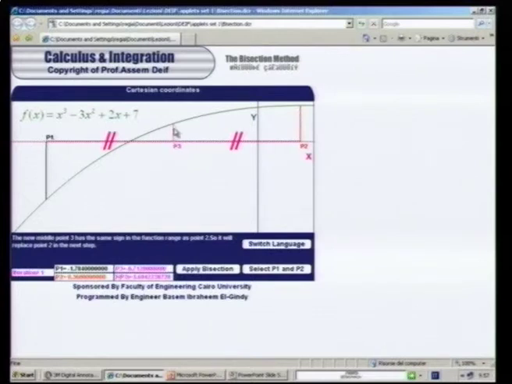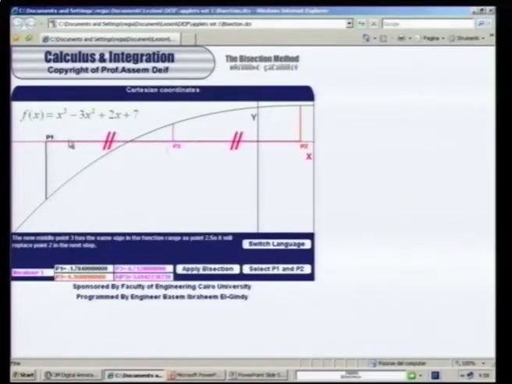But at P3 the function is positive, and at P1 it is negative. So surely there must be a root in the interval between P1 and P3. So now you nest. This is the same idea as in sequences. You keep closing and tightening the interval on the root. Since this is negative and this is positive, we choose this as our new interval, and we use the bisection again, making it into two halves.